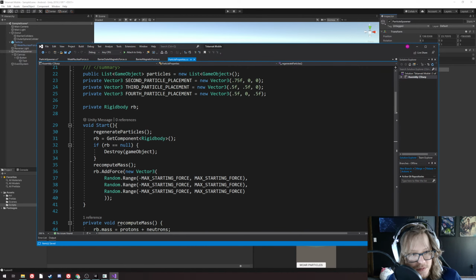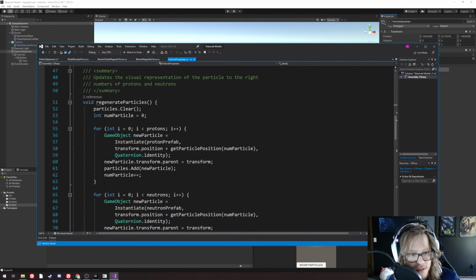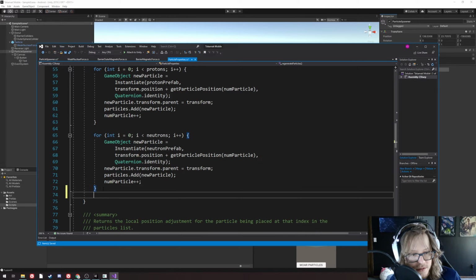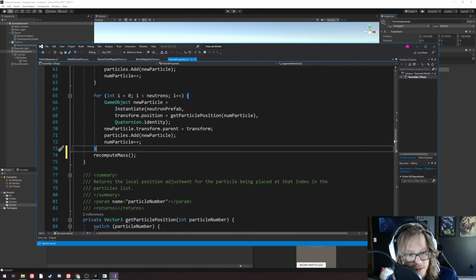I'm going to change this process slightly so that we're not recomputing mass and everything every time a particle is created, and then when we update it.